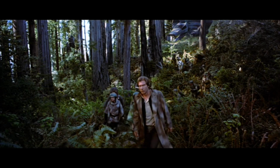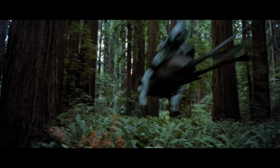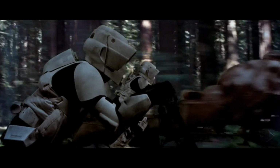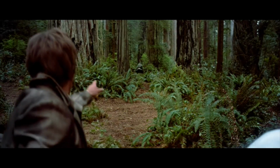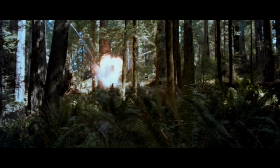Endor, one of the most immersive movie locations of all time. The beauty of this forest moon is only enhanced by one of the best chase scenes in cinematic history. It's fast-paced and exciting, but still very clear to follow. When Luke and Leia jump onto some speeder bikes and chase down the scout troopers, a high-speed chase of special effects and explosions commences. The technical aspect of this sequence is very innovative, fully realizing the imaginative vision of the speeder bike chase. It's fun, action-packed, and joyfully creative.